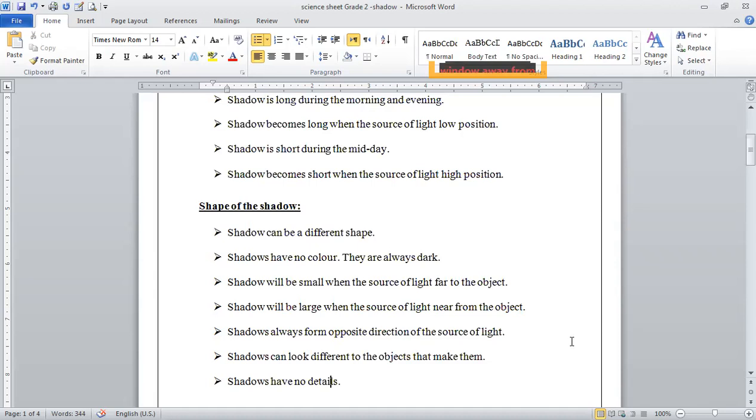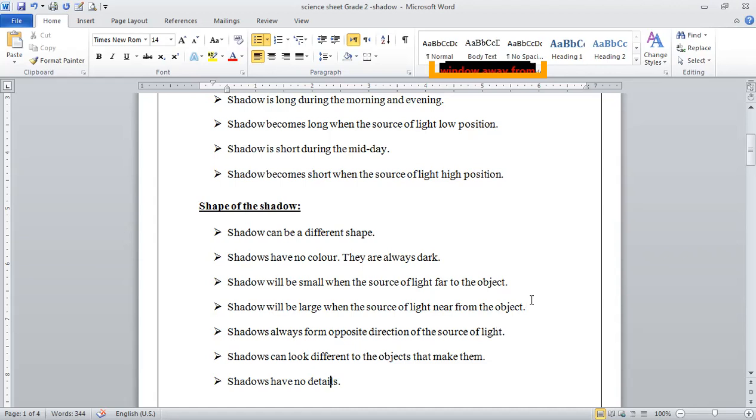Now, what is the shape of the shadow? Shadows can be different shapes. Shadows have no color, number one, and they are always dark. And the shadow will be small when the source of light is far from the object. The shadow will be large when the source of light is near to the object. And a shadow always forms in the opposite direction of the source of light.